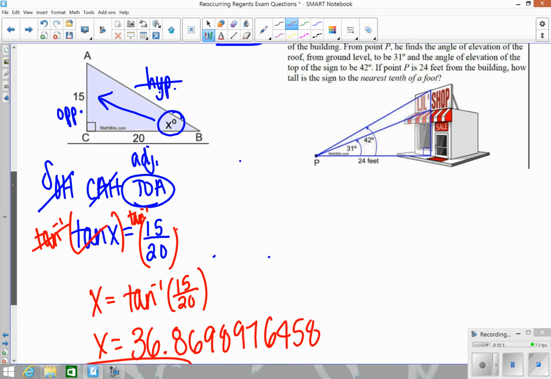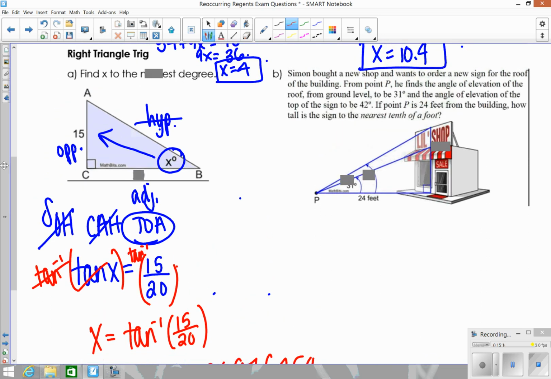The next problem here, you have this sign and you're trying to find, so they give you all this stuff, angle of elevation. Remember, that's coming up from the ground. Angle of depression is, if you were at this point, you draw a horizontal line, and then that angle down is the angle of depression. Remember, angle of elevation and angle of depression are always equal to each other because they form the Z shape, the alternate interior angles. So it gives you all these measurements, and it asks how tall is the sign. So basically what you're trying to do is find this distance right here. So find this height.